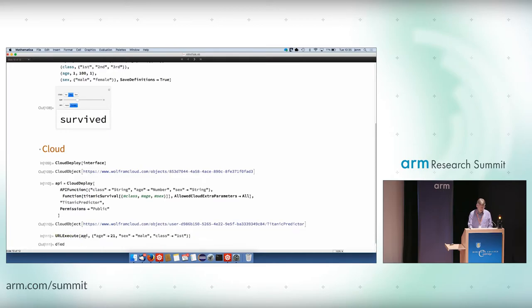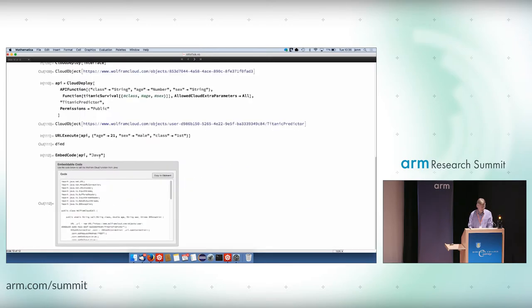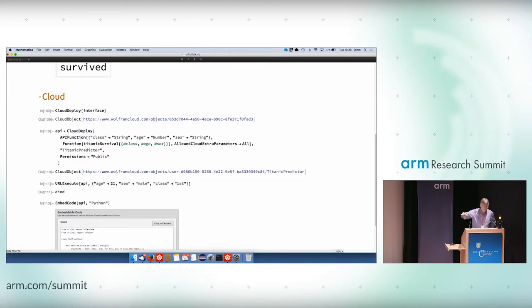When I do this URL execute, I'm calling the API with some parameters, but it's running remotely in the cloud. Of course, I wouldn't do that from the Wolfram language, because I might as well stay in the Wolfram language rather than put it on a server and call it, unless it was retraining automatically out there. But I might then ask for the Python code to call that API. Now I can paste that into Python, and without having to do any machine learning in Python, I can have it running, calling the cloud and doing the prediction. Having the symbolic representation all the way through means it's been about 4 or 5 lines of code to go from data to model to deployed as an interface, deployed as a web interface, deployed as an API.